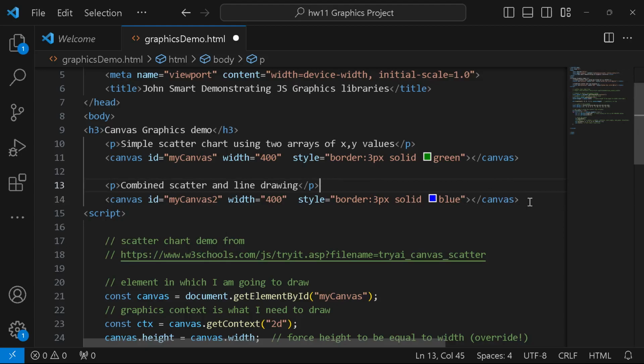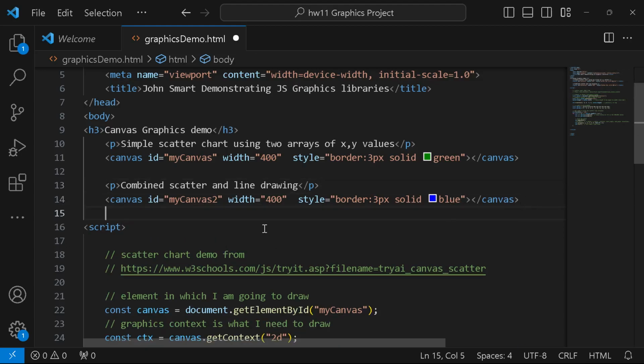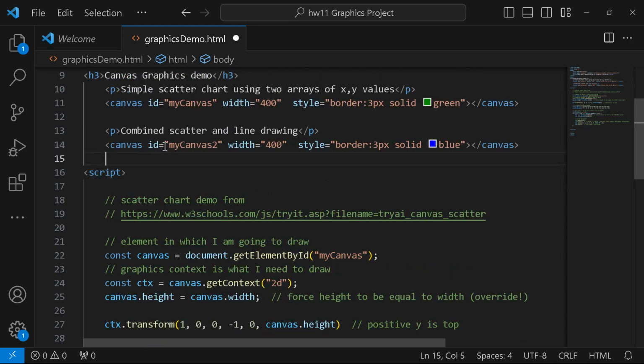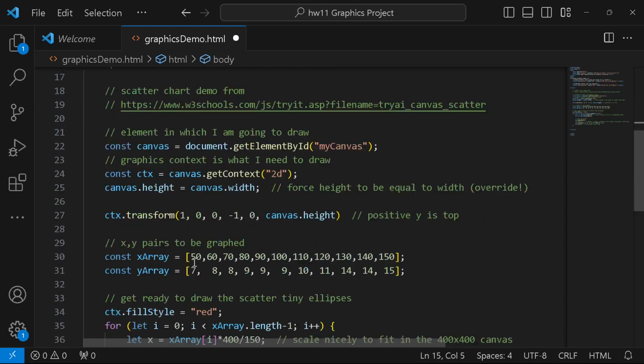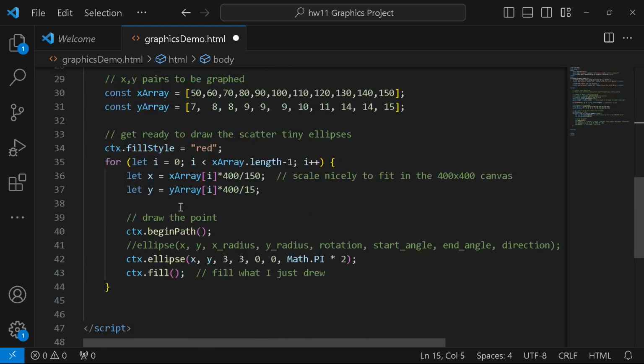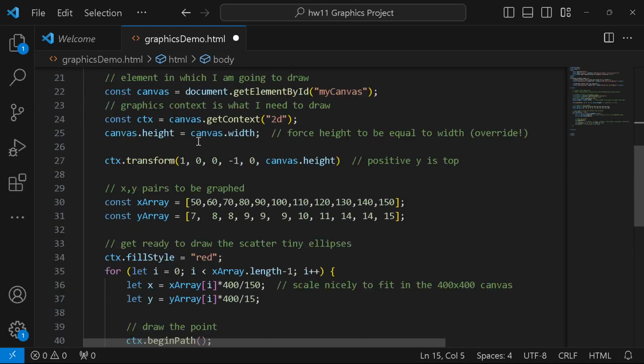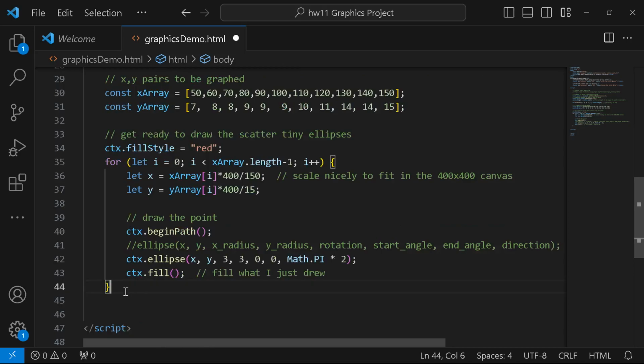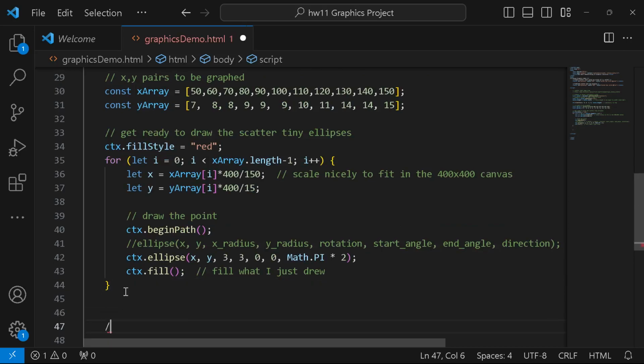Now I'm going to do the scatter, but this time it's going to be on my canvas 2. How would I do that? With the code I have, let's leave that code alone. We don't want to modify that code, but we could copy it. So let's put a little section here to demonstrate scatter and line combined.